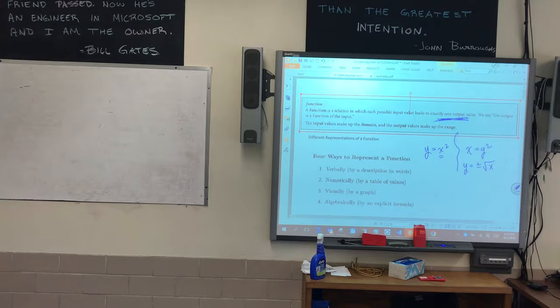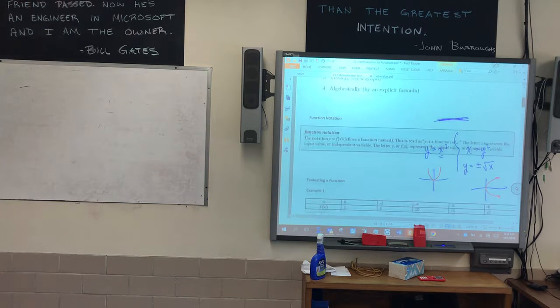You guys remember the vertical line test? That thing would violate the vertical line test. The y equals x squared, you guys know that to be a parabola that opens upward, like such, right? Y squared equals x is a parabola that opens up to the right, if you remember conic sections from last year. The one on the left passes the vertical line test, meaning that for every x value, we only intersect the vertical line once, producing only one output. The one on the right fails that. And we will define the vertical line test here in a little bit, probably tomorrow.